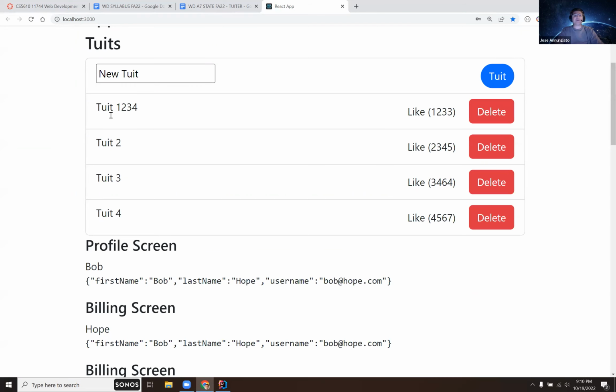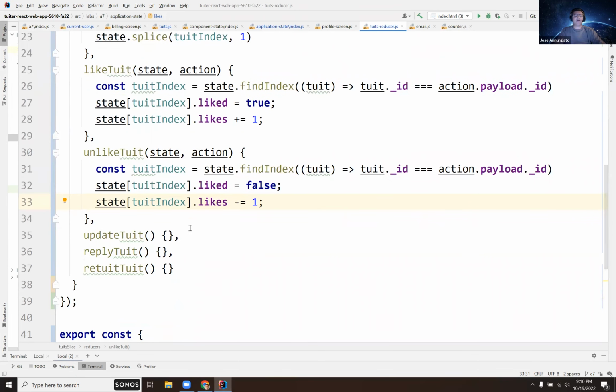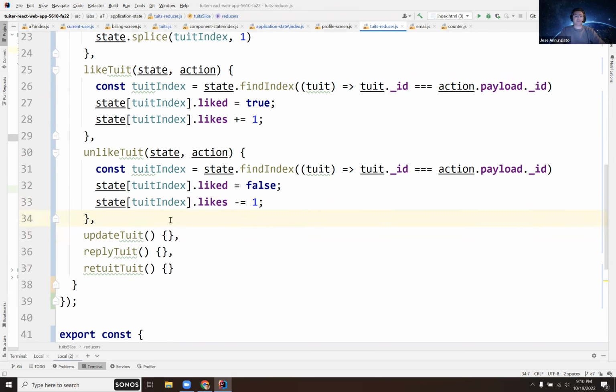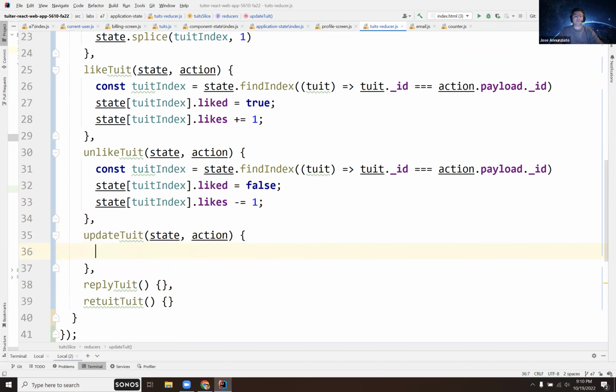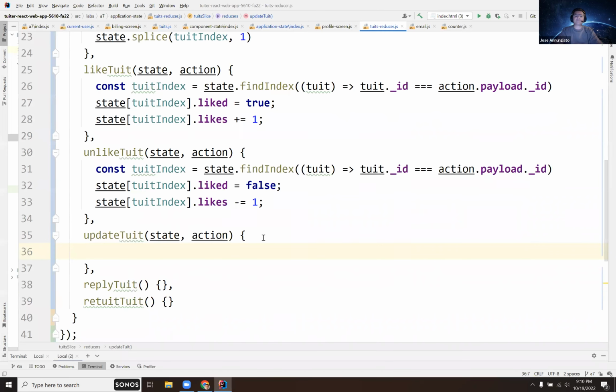How about being able to edit the tweet? Let's do that. I want to update the tweet. So this is state, action. It would be nice to have it either as a text like this or a text area. That'd be cool.